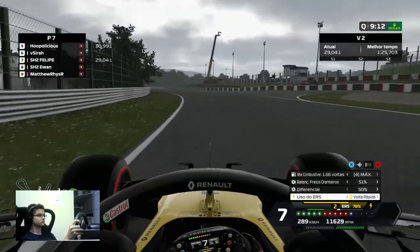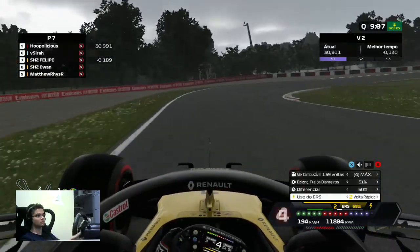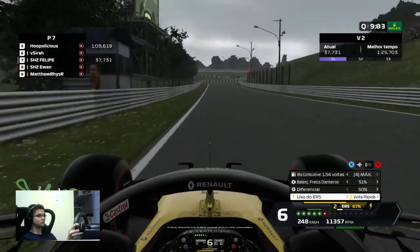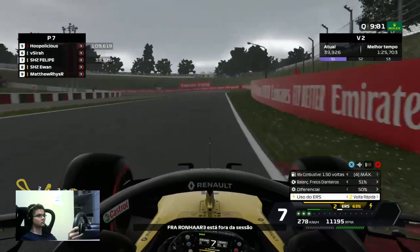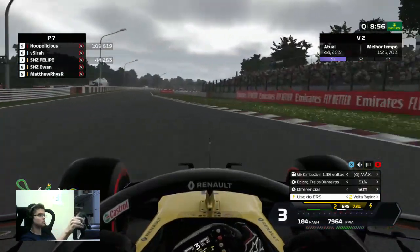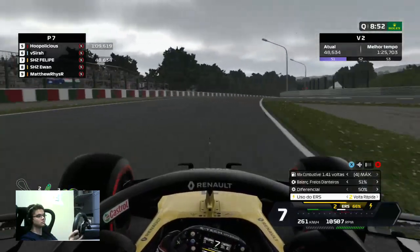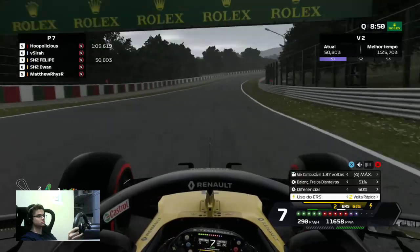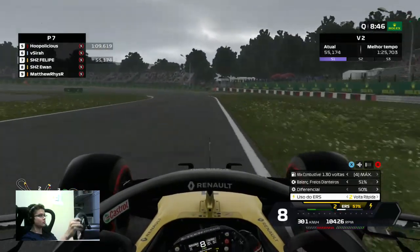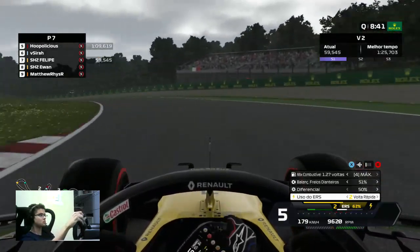I almost lost the car there. It's not great, obviously, but still it's valid. And the sector 1 was a 0, no, it was a 801, so it's good. Not optimal, but good for second lap, I mean. And the hairpin was okay. I think the exit of the hairpin was really good, but it wasn't perfect, and I was expecting much more of this lap. And you can see here spoon, it's okay.